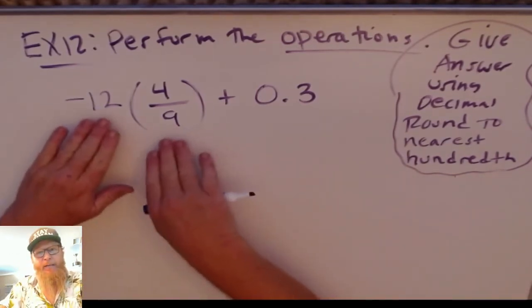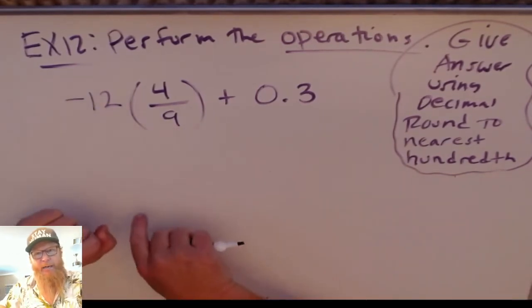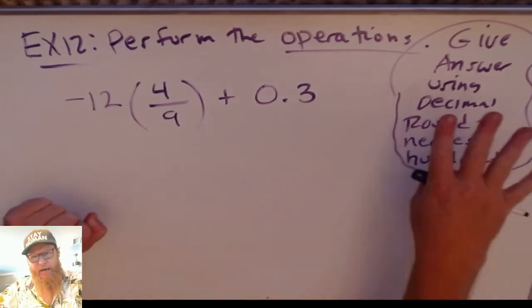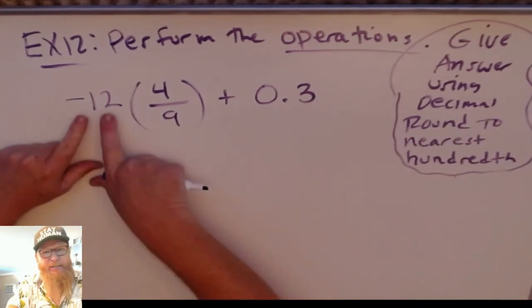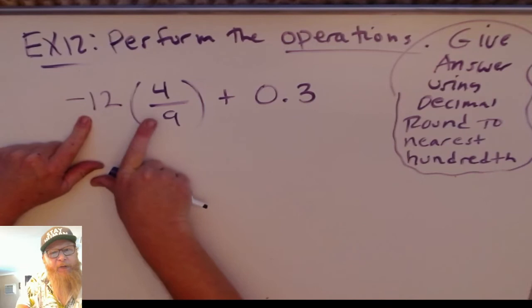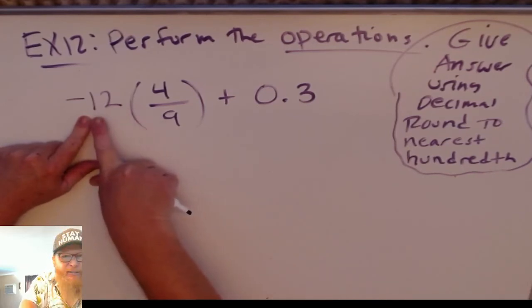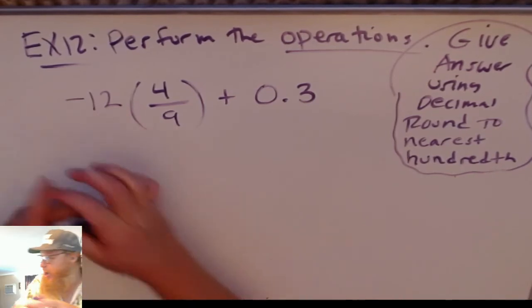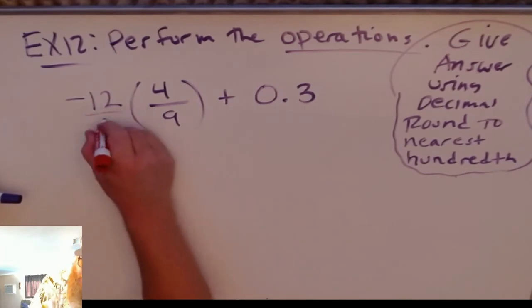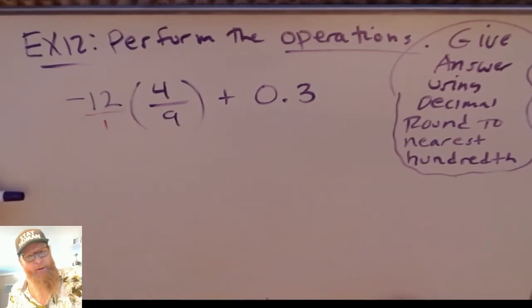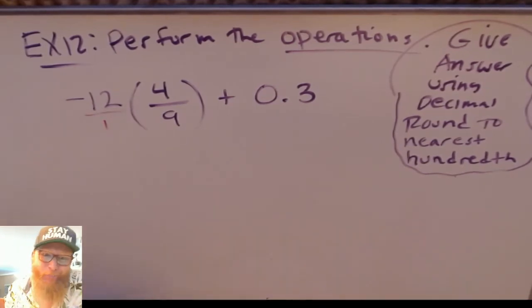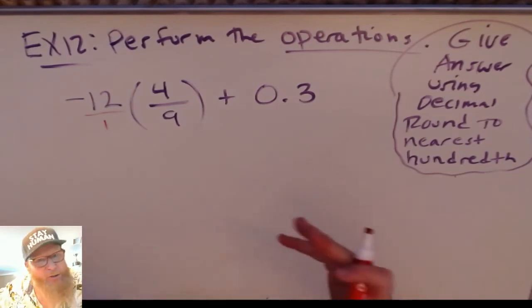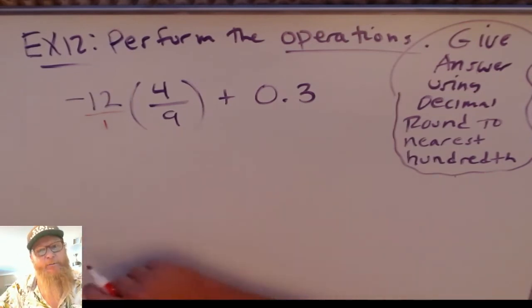Okay, now a couple things I want to point out. One is read carefully, which I've already mentioned. The other is that if you are multiplying a fraction and an integer, the denominator is an invisible 1. I think I mentioned that in the last problem as well. In fact, it doesn't matter that you're multiplying. Anytime you see an integer or a whole number, there's an invisible 1 on the bottom.